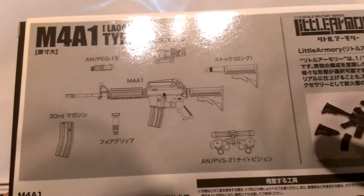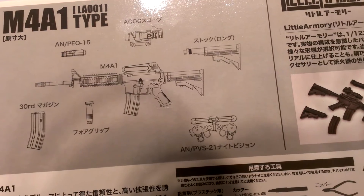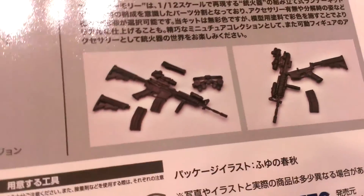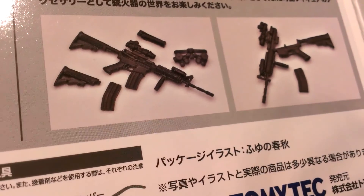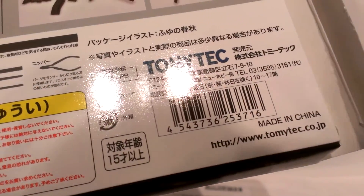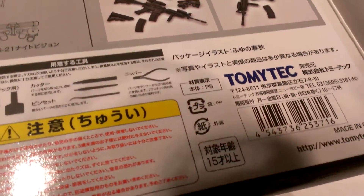I forgot to go over the back of the box, which is here. You can see all that you get — night vision goggles, a grip, the parts broken down, and what you can do with it. Here you see it opened up, like taken down for cleaning or something. There's also some information about where everything is. Made in China, made of polystyrene, but it also looks like it has polypropylene, which might be the little bags it came in.